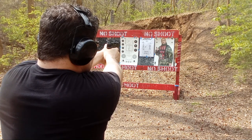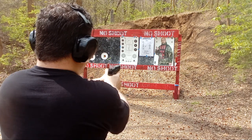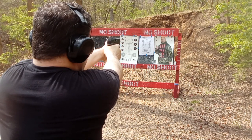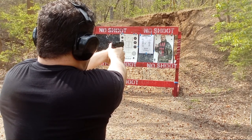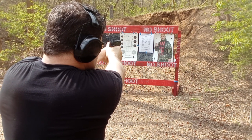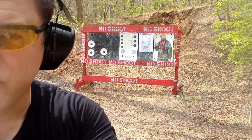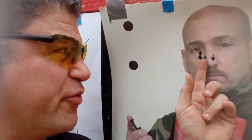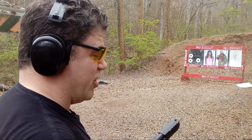About an inch low, right in his nose — but looks centered. Other side of his nose. Two in the nose — that ain't bad. Right eyeball. Looks like I use a combat hold better than a 6 o'clock hold. So it's not grouping bad — just a tiny bit low and a tiny bit left. I'm only at 7 yards but that's a nice tight group. Three of the five are touching. I'm about an inch low at seven. I'm not sure where I want to set this, but I'm going to get a red dot on it anyway. Once I get a red dot, this is going to be super, super accurate. It's mechanically very, very accurate when I take my time.